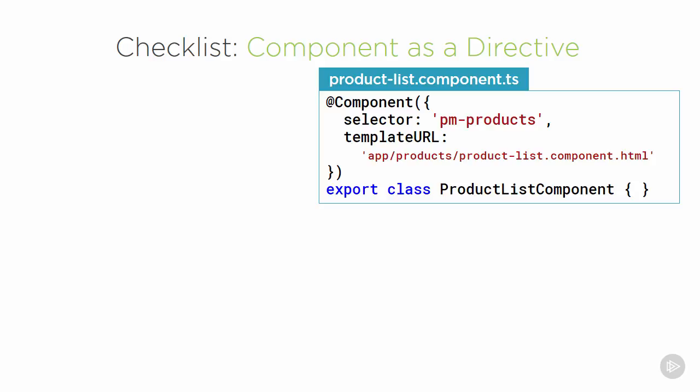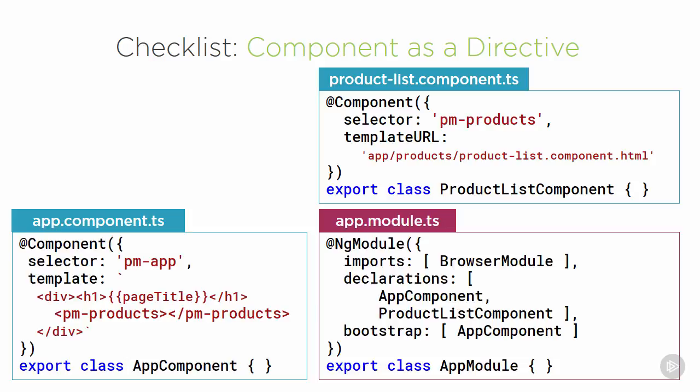After building the template, we built its component and learned how to use that component as a directive. Remember our steps? First, we use the directive as an element in the template for any other component. We use the directive component selector as the directive name.